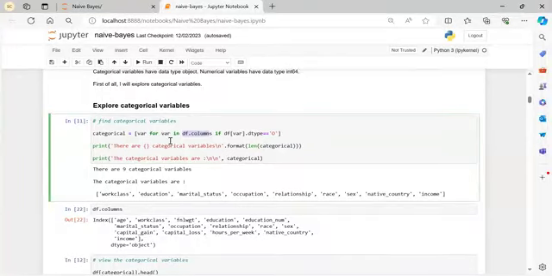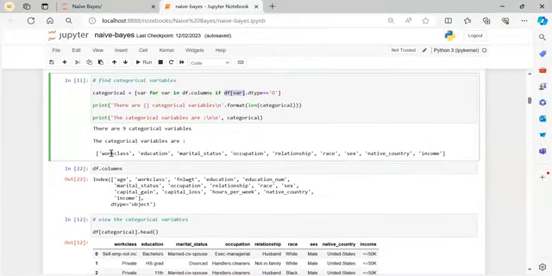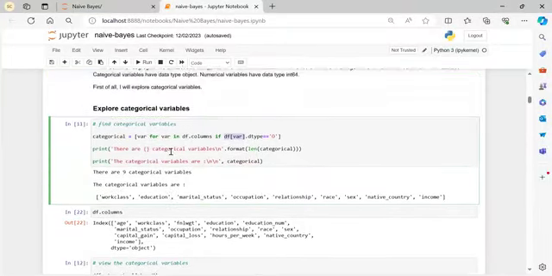So for var in df.columns, if this particular column data type is equal to object, or in short, equal to O, then I am saving that into this particular object known as categorical. So there are now 9 categorical variables which it has identified: work class, education, marital status, occupation, and all those things.